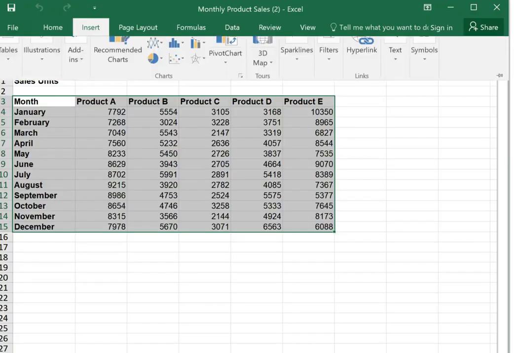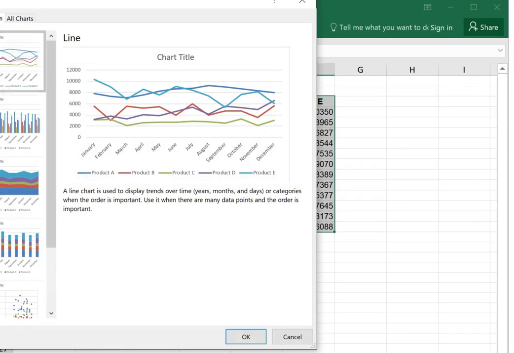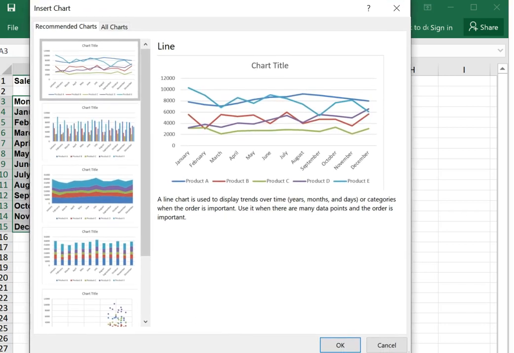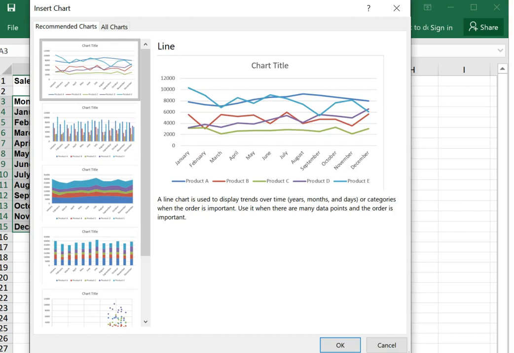Now if I go under Insert, Recommended Charts, it brings up, let's try to center that on my screen. It brings up a lot of those things that we were just talking about, right? If I click this over to all charts, notice column, line, pie, bar, area, scatter, stock. We've got a number of different ones. Histogram, that's a useful one. And notice we've also got some different variations on the different categories, and it also does the little recommendations, right?